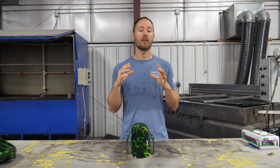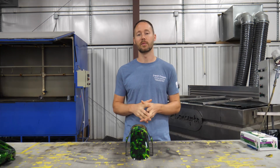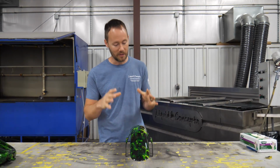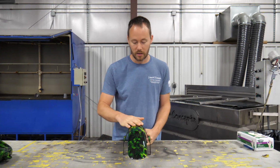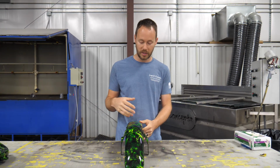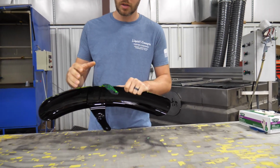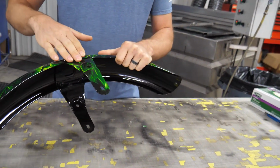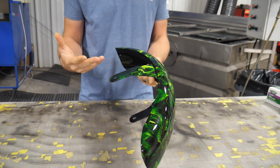All right, so we got our front fender all clear coated, touched up, ready to go. I think the customer's definitely going to love it. I think the dip came out really good. We got really good clear pattern all the way through the entire part. And of course, we got a good stretch, or I guess little stretch on these edges down in through here, as well as down through here, which is exactly what we wanted.